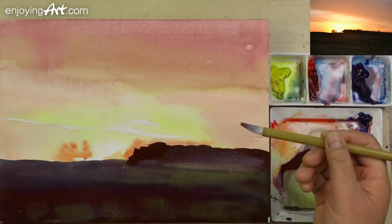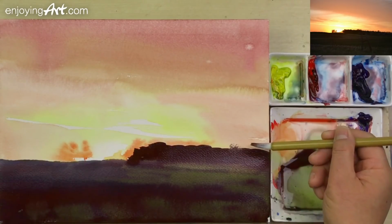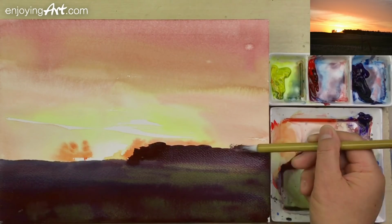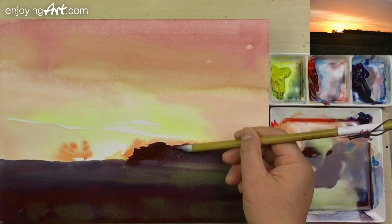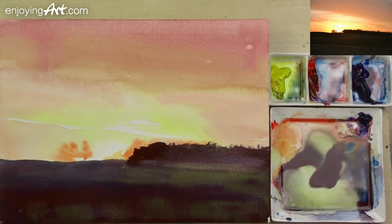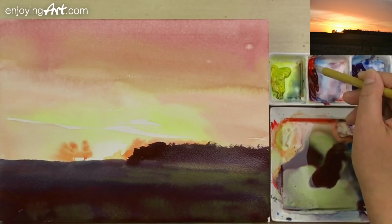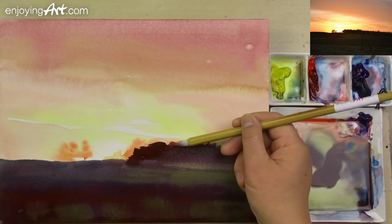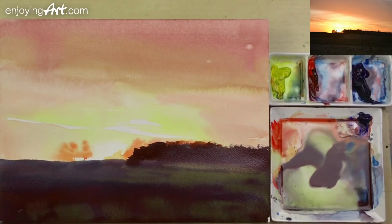Now I'm gonna come back here to do the dry brush over here like that. Here you go, showing a little texture for the tree over here. Okay, a little bit over here. That's good. When it gets a little bit closer, I'm gonna add a little bit of orange color to it. I'm gonna get the yellow and the orange color and a little bit more red. Here you go. Now I'm gonna have a little color over here like this. Here you go. Because when they get closer and closer to the sun, the color changes.